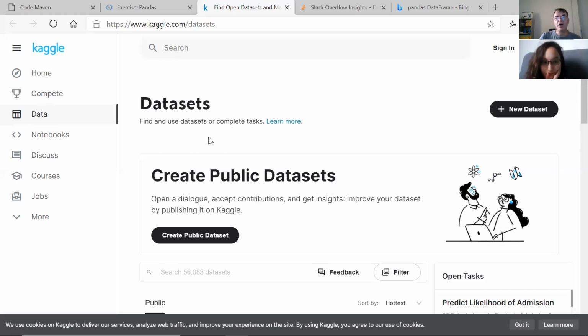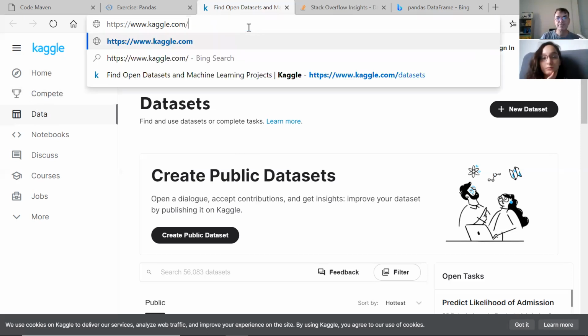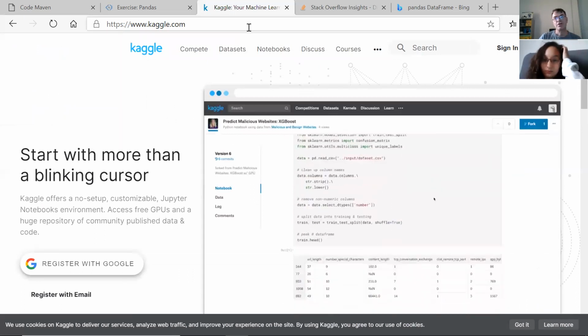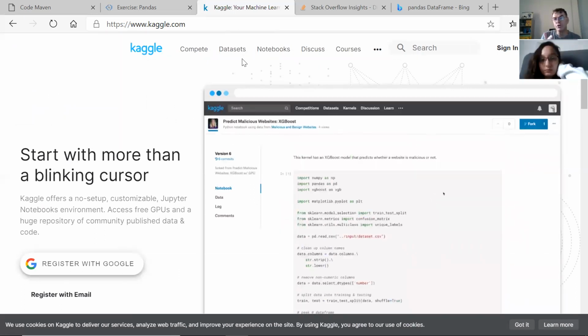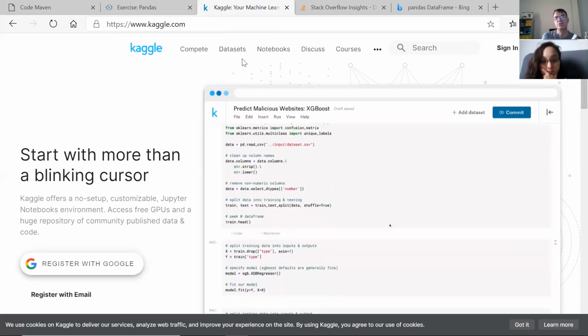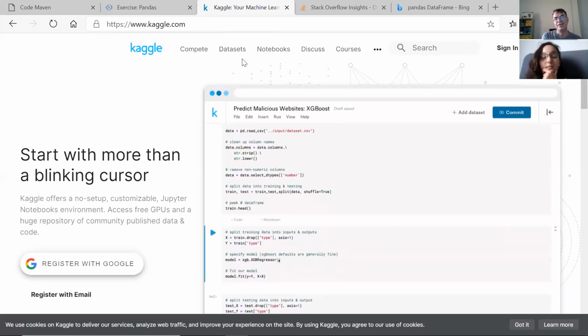The other really nice thing here is that many people actually submit their solutions, their code. So if you start playing with one of these, then you can see how others solved it, and you can get ideas from there.